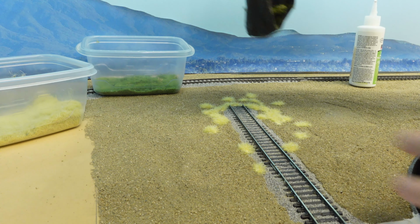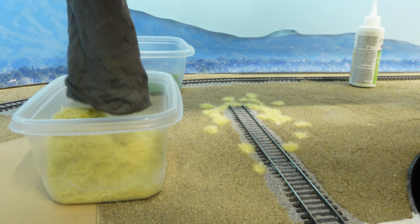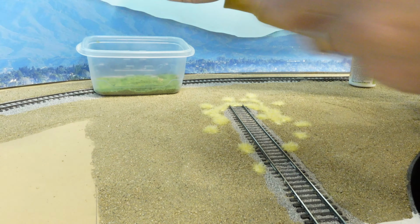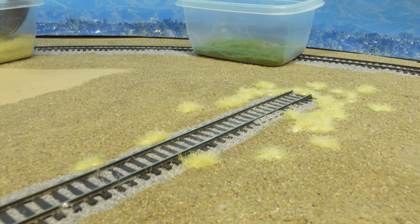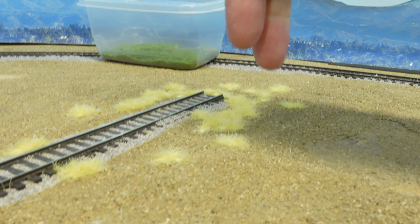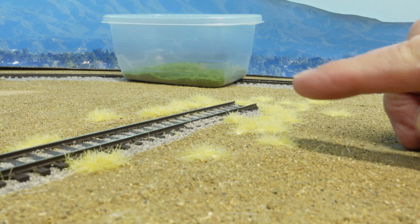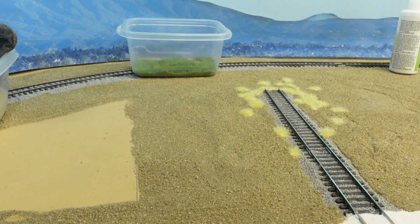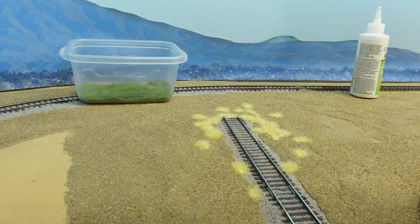All right, you can see that came out looking pretty good, and we'll dump the rest back into our container here for reuse. All right, so let me show you how that looks. There you go. And you can see, you move the vacuum up and down. You can kind of maneuver, and that's what makes the grass stand up a little bit. So easier than using the static grass applicator, I guess, or just as easy either way.